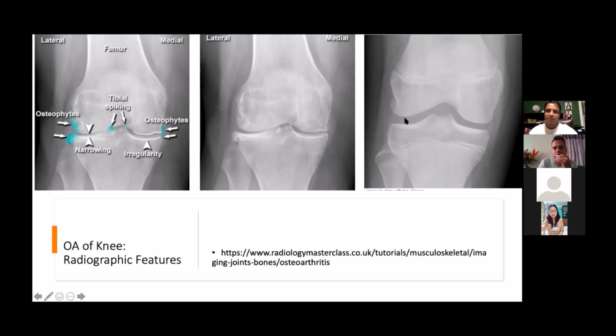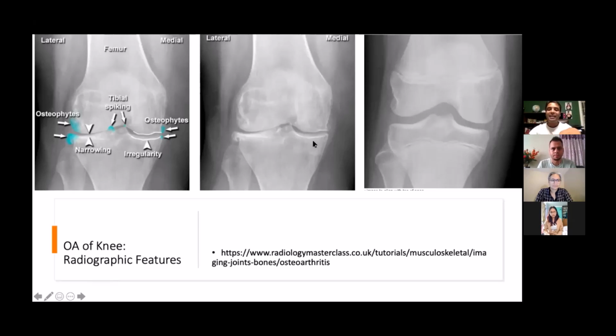Now you could compare this normal X-ray with this osteoarthritic X-ray, and this is just the labeling of different abnormal findings. The tibial spikings are not osteophytes; they're a separate entity. In this one, I don't see the tibial spiking. I think they label it here, but it's very difficult to see. Maybe this is the osteophyte, but basically the pathophysiology of osteophyte formation is extra bone formation.